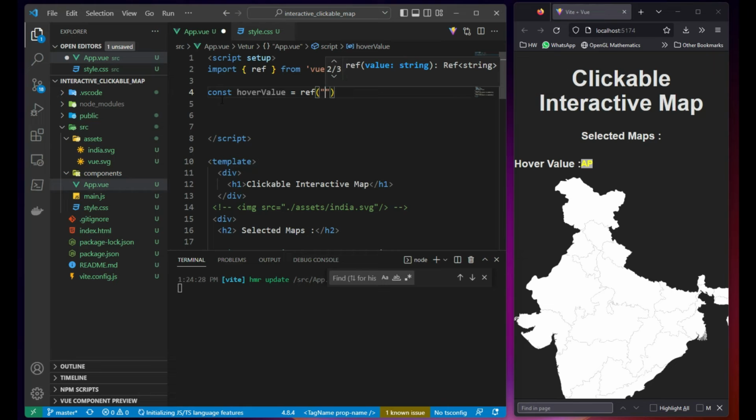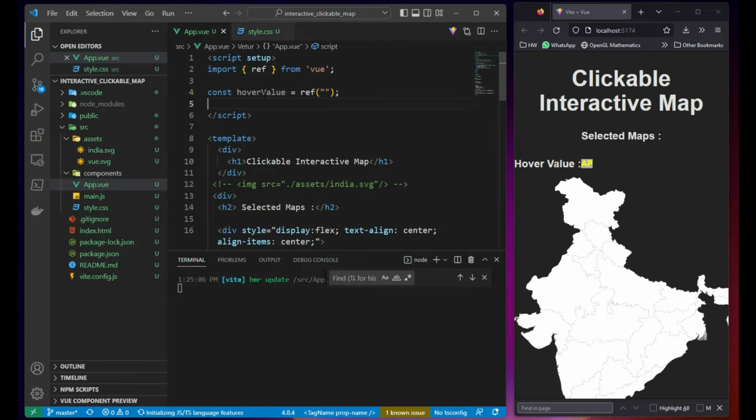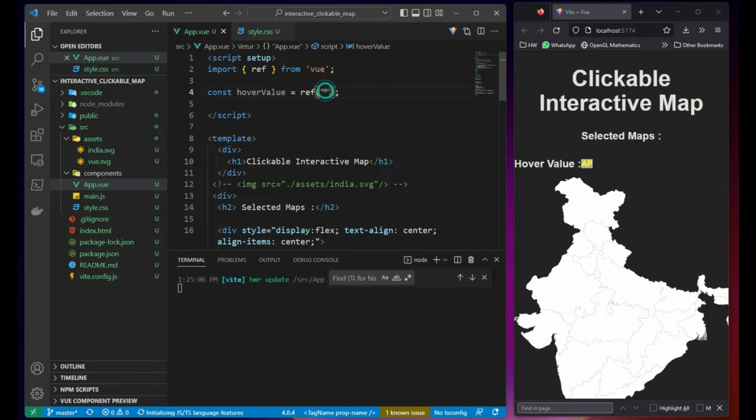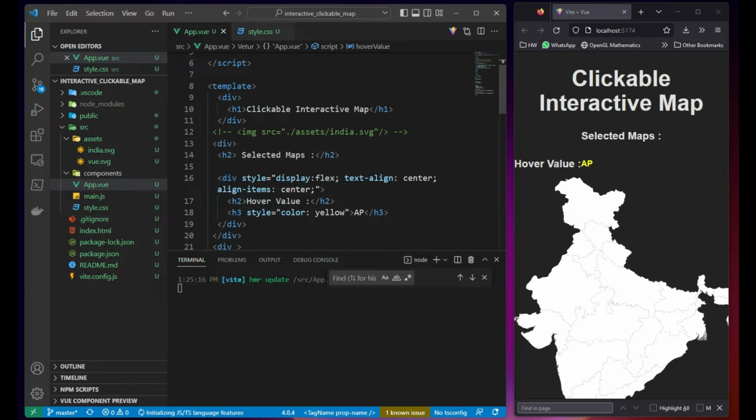Currently it is nothing, let it be an empty string, and I will save this hover value and go down. Or initially let it be like move your mouse. Initially the value will be move your mouse. Take hover value down and go down to AP and put double curly braces and save it here. Move your mouse. That's totally fine.